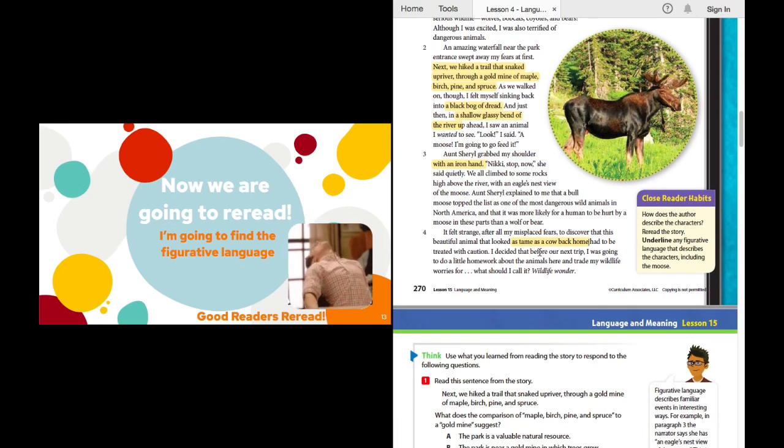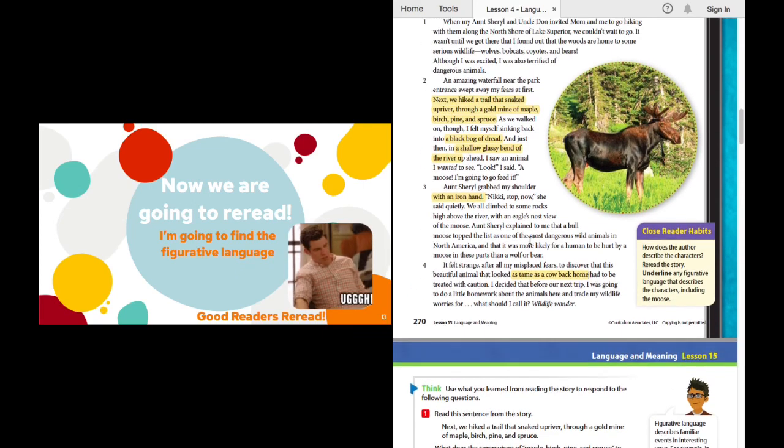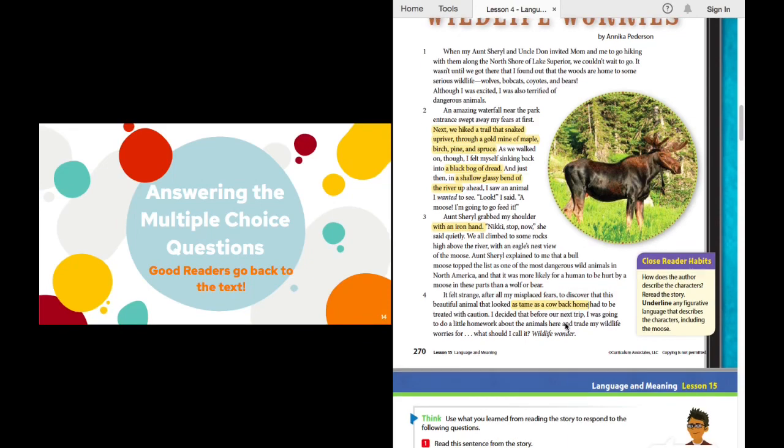Yeah, and that's all I sort of find from this text. Here are some ones that I pointed out. There's probably more. Sometimes they're hidden and you don't even notice because you're used to reading texts, so there might be more figurative language in here. I'm sure I missed a few, but we're going to keep it pushing. We're going to answer the multiple choice questions now.